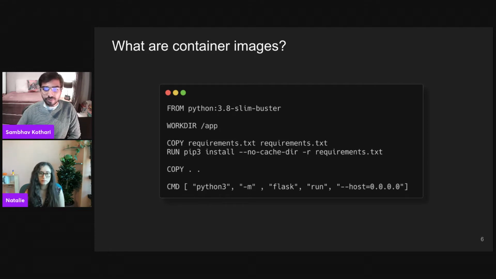Next up, we're installing the dependencies using pip install, and finally copying the rest of our source code over and setting an appropriate start command so that when a container boots up, it knows the right command and entry point to start up.